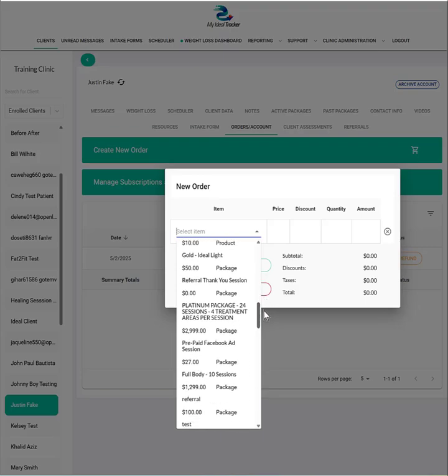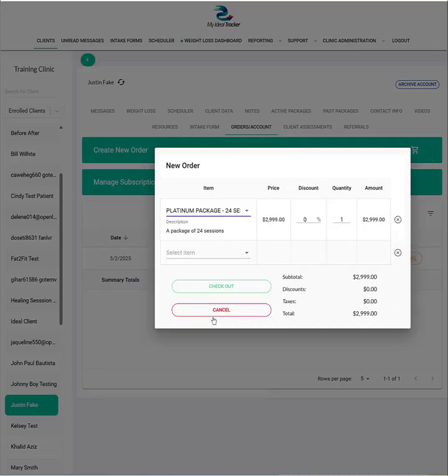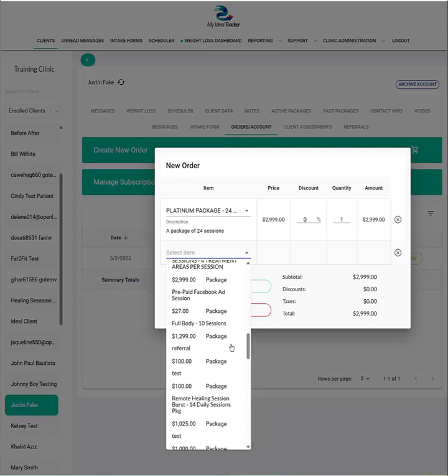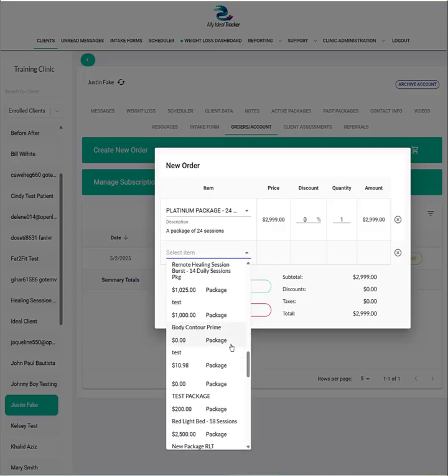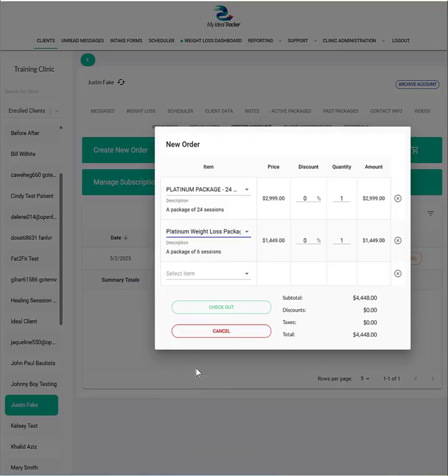Okay, so let's say we're going to sell them this platinum 24 package, 24 session package and a weight loss program. Right here. Okay, so the total is $4,448.